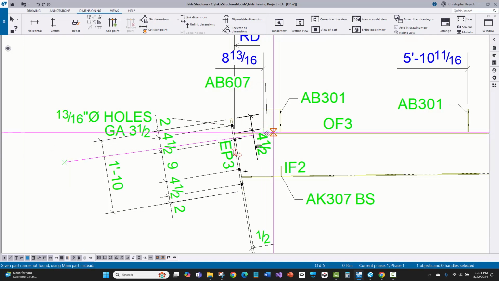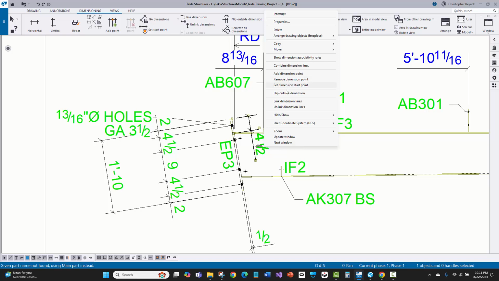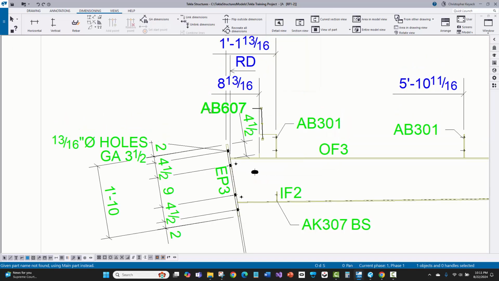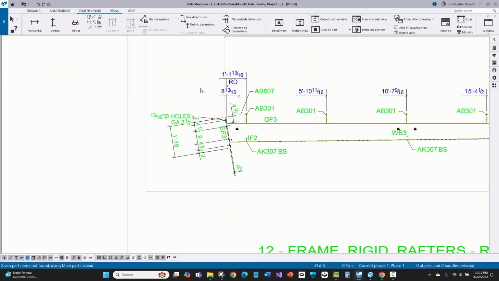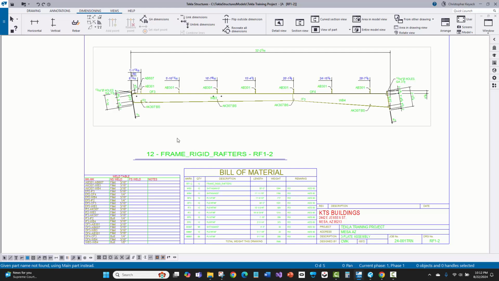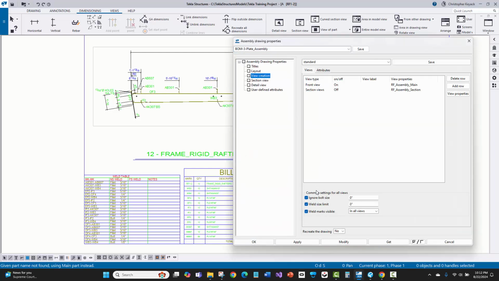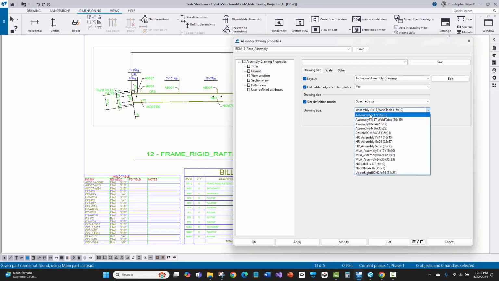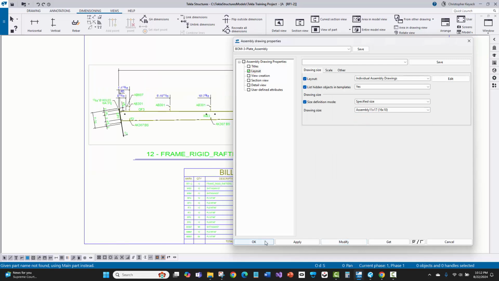So I'll bring this in a little bit tighter up here, and then maybe I'll flip the dimension. So just right click, start moving stuff around. Now, the first thing before I start spending a lot of time cleaning up, you've got to be careful with this, right? And also, let's say I've got weld standards here. Let's turn this setting off under layout to turn the weld table off. So I'll just modify that, get that done first, right?